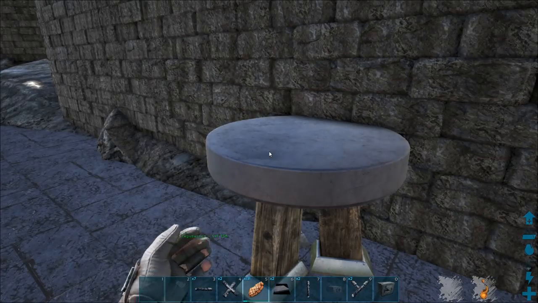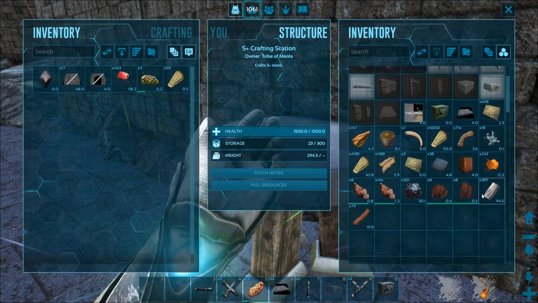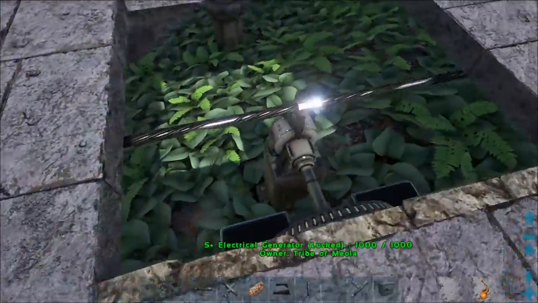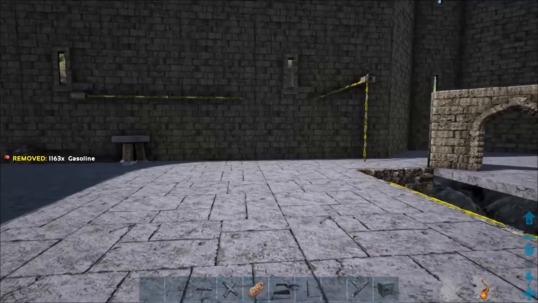Let me go get my fuel. We can start that up right away. Where is my fuel? It's in my inventory. It's all good. Like I said, we got to be careful. We don't want all of our golden kibble to go to waste. So there we go. That's all powered up.